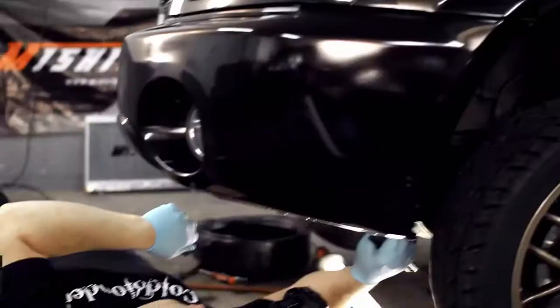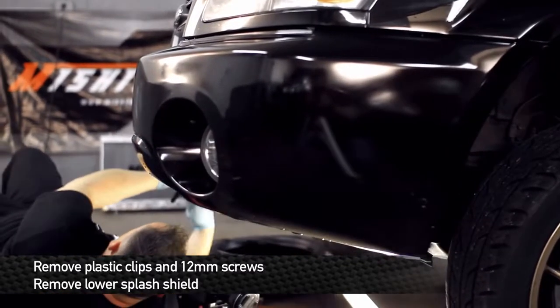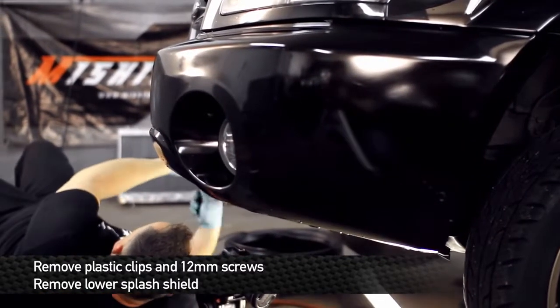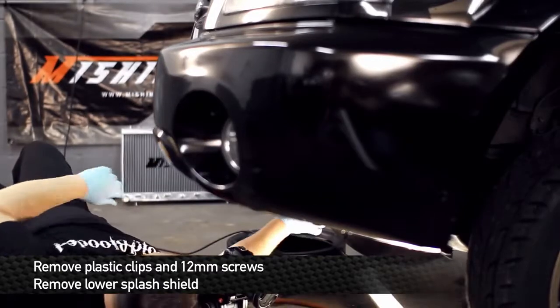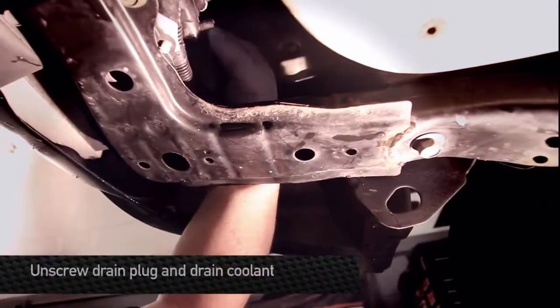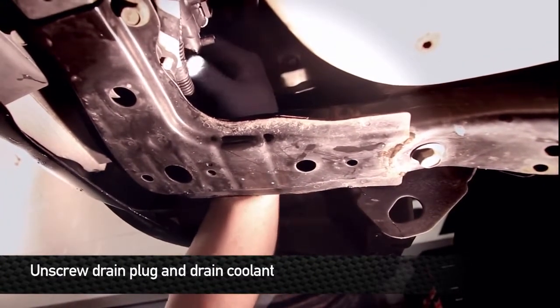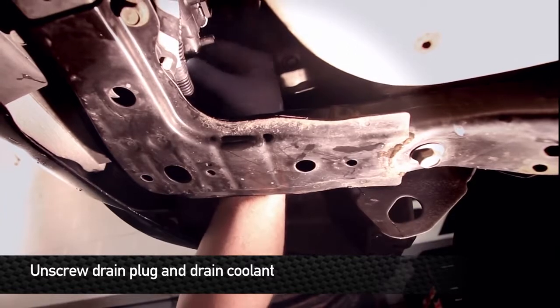Now, before starting any work on the vehicle, make sure it's completely cooled off. You don't want to get any burns here. Use your panel tool to remove all the pop clips from the bottom of the splash shield. Once all the clips are out of the lower panel, go ahead and unbolt it using the two 12mm head bolts up front. Reach your hand up in the side of the bumper and open the drain valve to the stock radiator until coolant starts to flow.